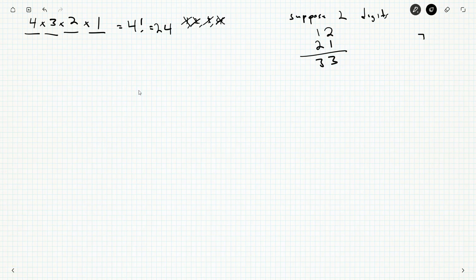Now suppose we had three digits. What could we have? We have 1, 2, 3, 1, 3, 2, 2, 1, 3, 2, 3, 1, 3, 1, 2, 3, 2, 1. You can already see this is going to be a bit of a pain to add up. But notice we've got two 1s, two 2s, two 3s in each position. So if I were to add these up, that's the same as doing 1 plus 2 plus 3 twice. So that's 2 times 6. We're going to get 12.